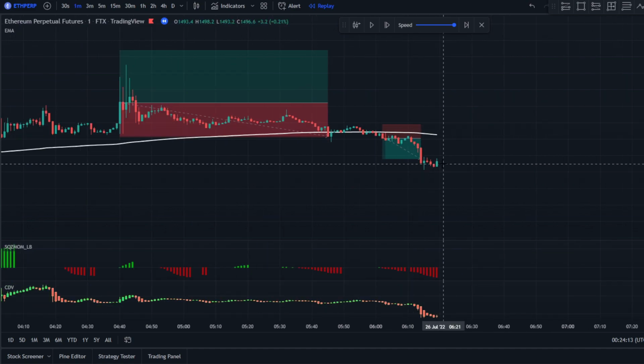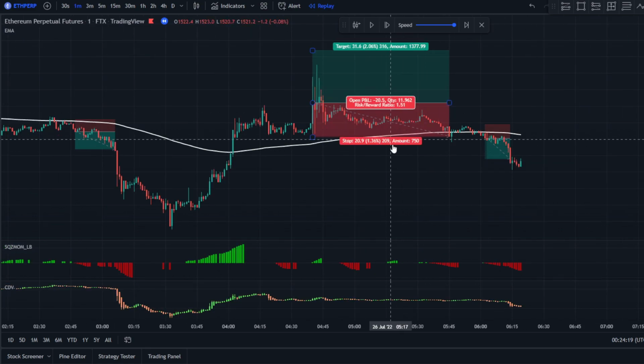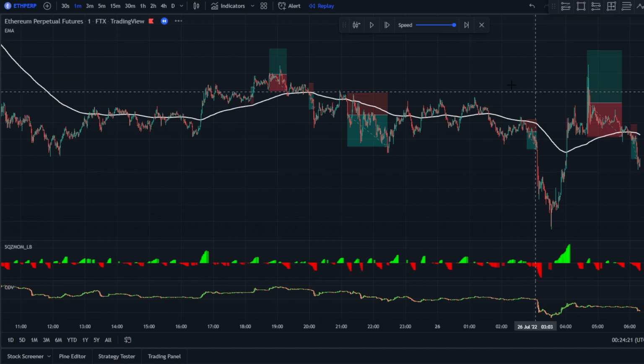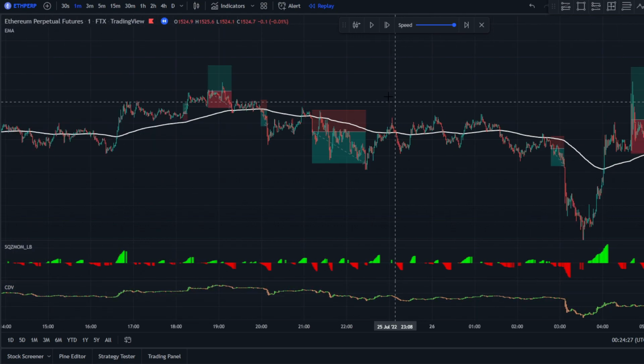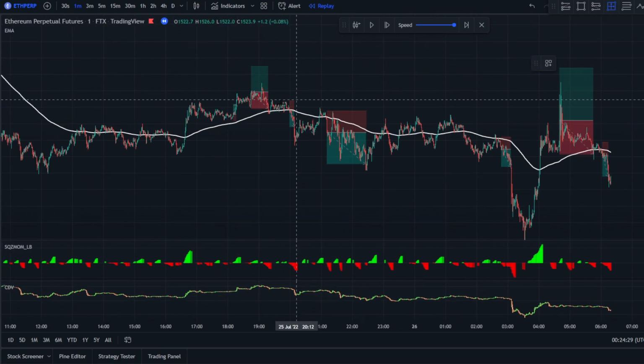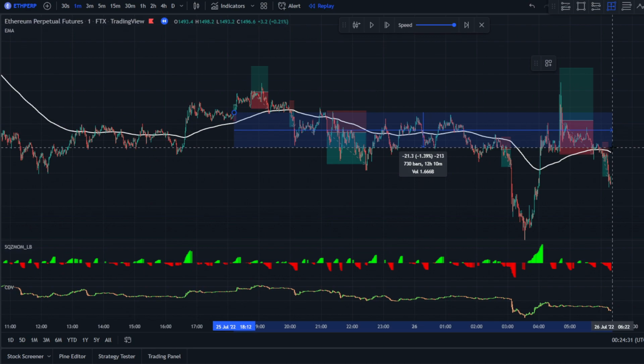Roughly, let's say you're risking 10% on each trade, you'd be losing 20% because of the 2 trades, and gaining 75% on the 5 trades, and that'll give you a net 55% gain on just 12 hours of trading time.